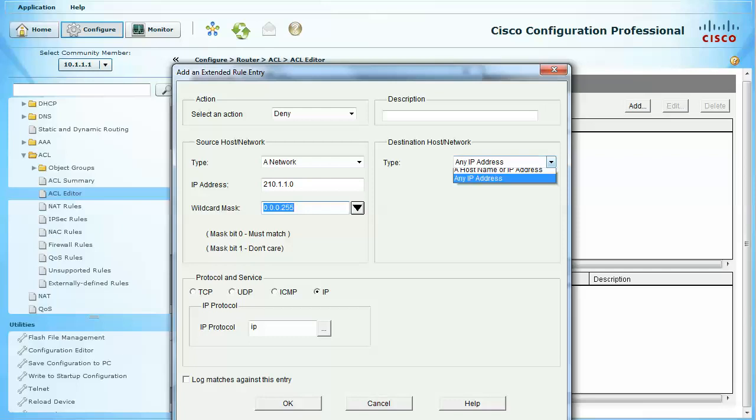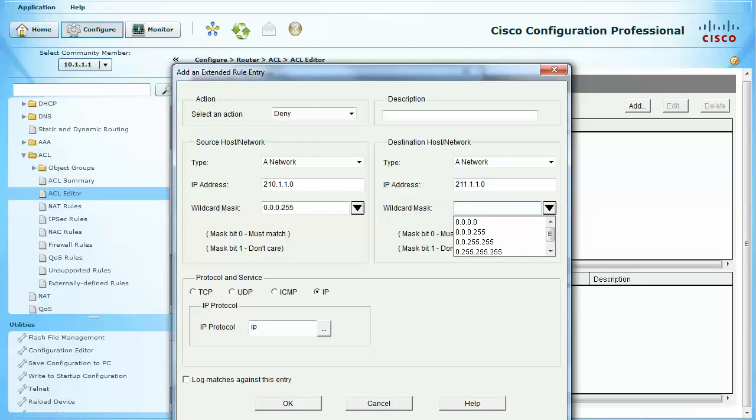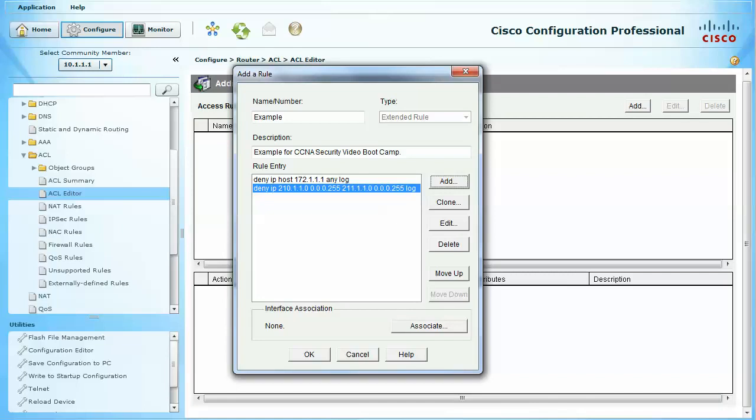Then you can match any destination, and let's say that we've got a network of IP servers on 211.110.0, and we'll just pick 255 again. We've got that, and we're going to log those again, and just click OK. And there's your entire line right there. So pretty cool stuff so far.